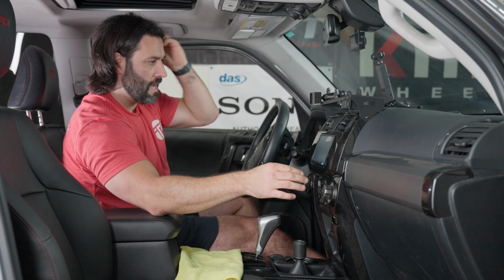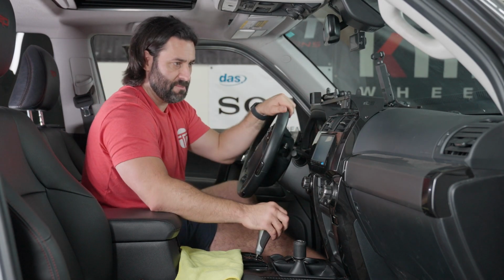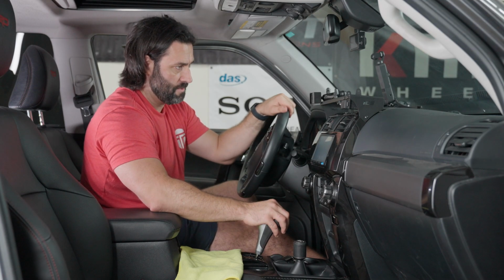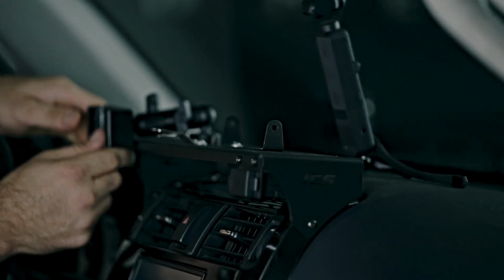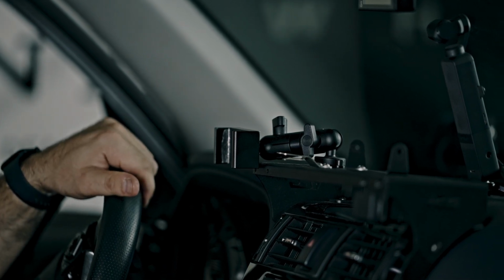All right, we are solid up there. And just a quick note, of course, we have the ICS dash mount up here. Works perfectly with our Sony bundles, a great way to accessorize. I have a CB that I put up here, and then this is an awesome phone mount for your phone, just to keep it at eye level in the event that you need it.